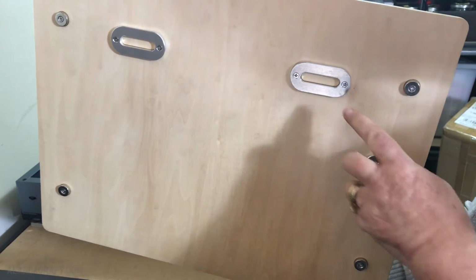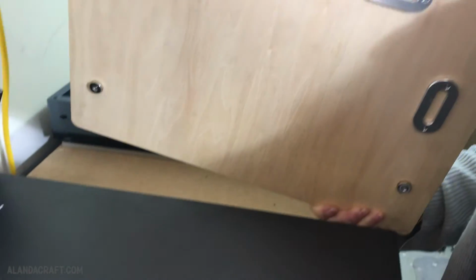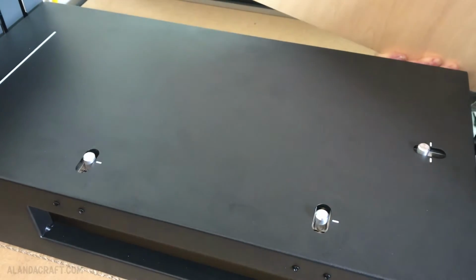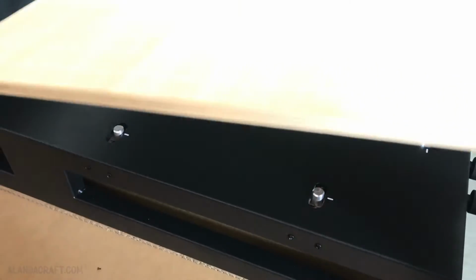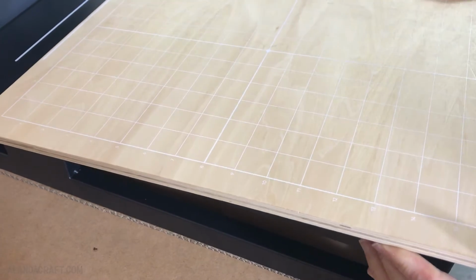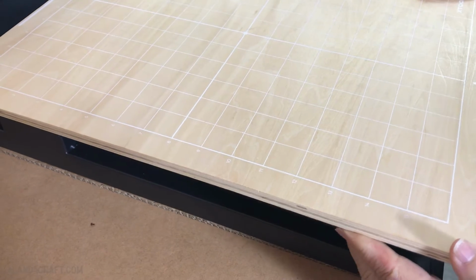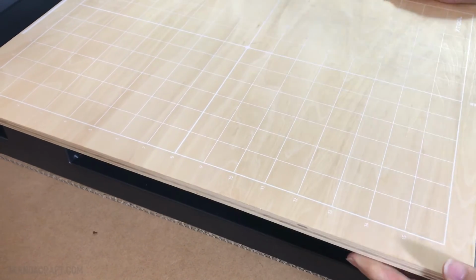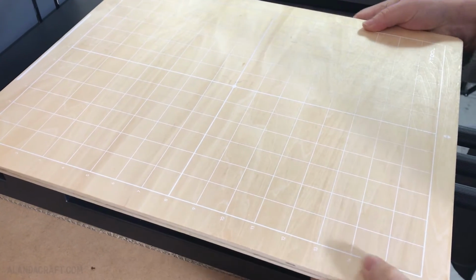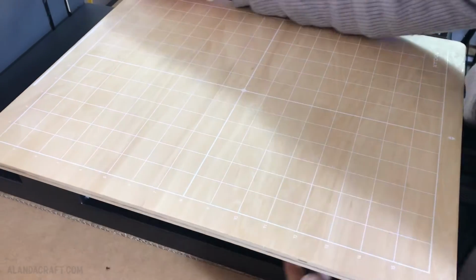Now we need to take the magnetic board and attach it to the screen printer, and on the bottom of the board there are 3 spots where the magnets attach it to the machine, and this is easy to do. Now the board looks like it's made from a heavy plywood, and it has 1-inch grid lines marked on it, and you just move it around until it attaches to the base, and then when it's nice and firmly in place you'll certainly feel that it's in the right spot.